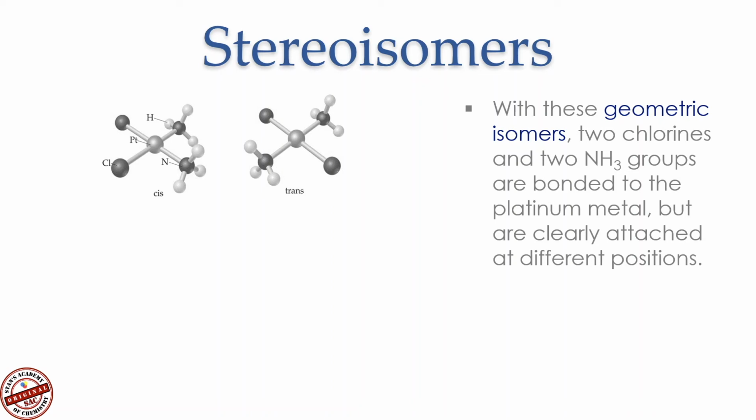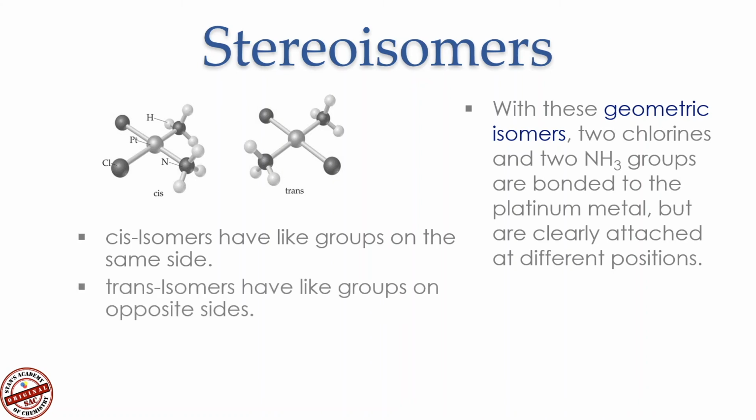Again, geometrical isomerism, which you have already seen or you must be familiar with, you can use that as a basis. The 2 chlorines and the 2 ammonia groups are bonded to the platinum metal. So here we have a coordination number 4. The molecule has 2 chlorine atoms on the same side and ammonia molecules again adjacent to each other. Then we have the cis isomer. And if you find them to be on the opposite sides, then we have the trans isomer. That's what the stereoisomer for cis-trans isomerism would look like in a complex molecule. So trans would be usually opposite side, cis would be on the same side.